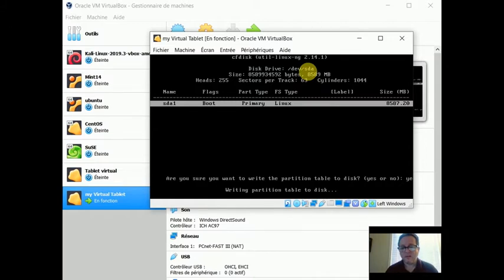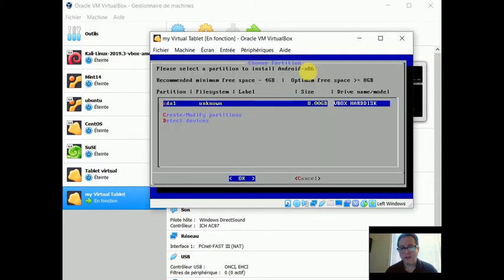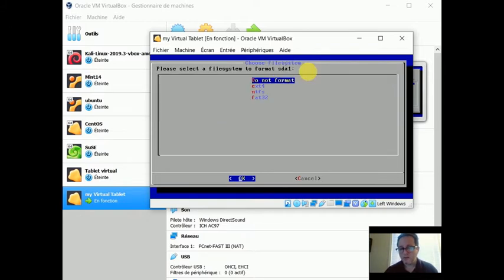So writing partition table right now, it's done. So I can now quit. And now I'm back to the previous menu, but now I can install on SDA1, a partition of 8 gigabytes. So yes, I'm going to say OK to continue. I'm going to use ext4.